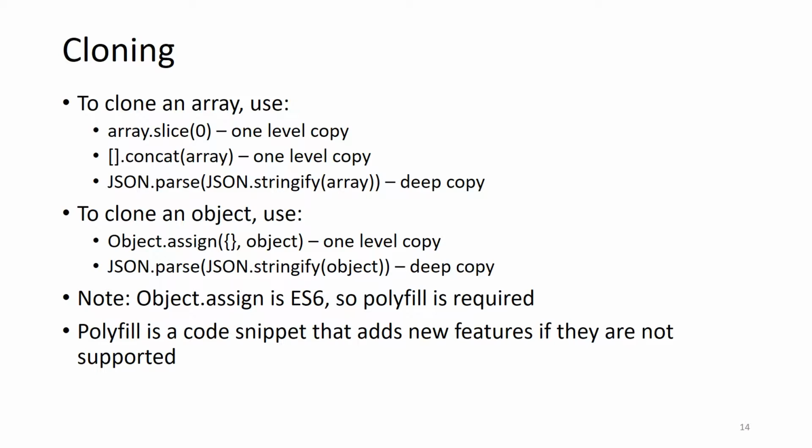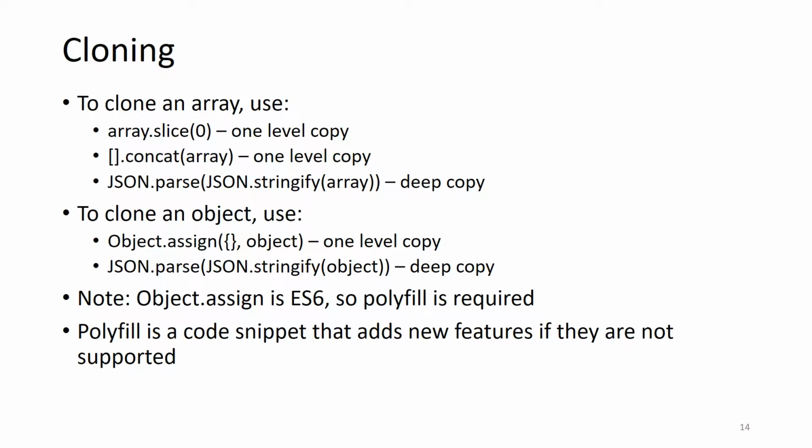It's just a way to represent variables in JavaScript, and it's also a commonly used format for data transmission. I figured out that Object.assign is not defined in ES5. It was only added in ES6. So for some older browsers, a polyfill is required to use this. What is a polyfill? A polyfill is basically a small piece of code that adds some feature that is not present. And if the feature is present, the polyfill just does nothing.